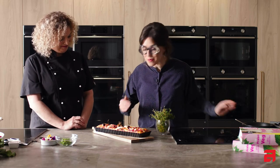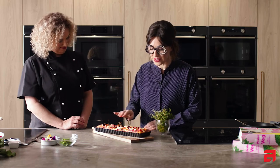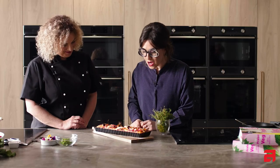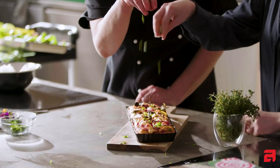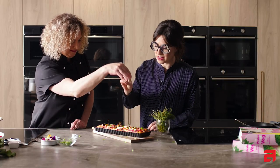Now that you've got it out of the oven, your pastry should be coming away from the tart tin. Your filling should be nice and golden. The beetroot has curled in and around itself, and there are little pockets of pink and fuchsia. Gosh. Let's finish it off with our fresh herbs, shall we? Let's do it. So a sprinkling of our choice, from a height. Terrific. And then the flowers.